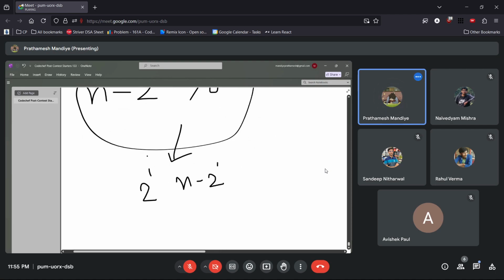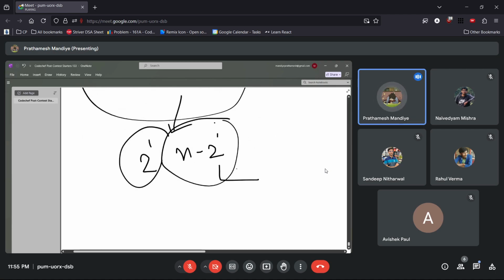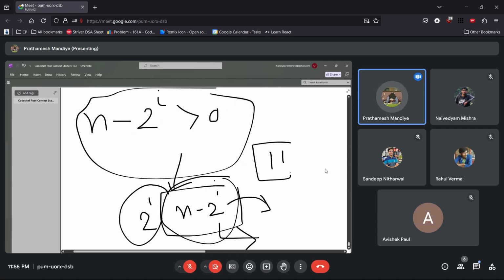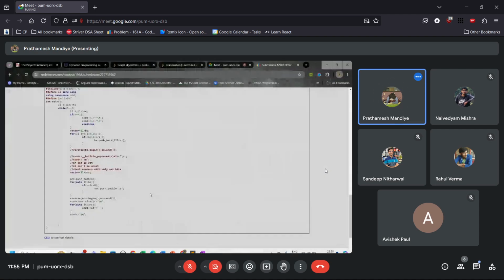Okay. And what about this part? If this part is set, then I can do the same with the others. Whenever I find a set bit, I'll add these two pairs and I'll get my answer. From the code, you can see this. I've taken all the bits that are set using this particular property.